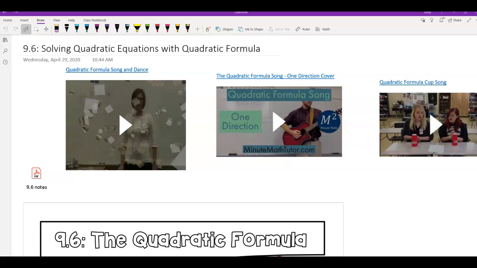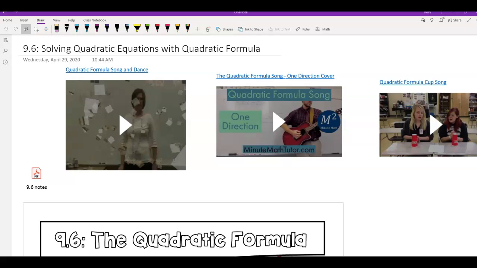All right, last class we talked about using square roots and factoring to find the solutions to our quadratic equation, or those points where it crosses the x-axis. But if you think about the answers you were getting when you did factoring and square roots, there were probably a lot of whole numbers. And the problem with that is very rarely do problems actually come out with whole numbers.